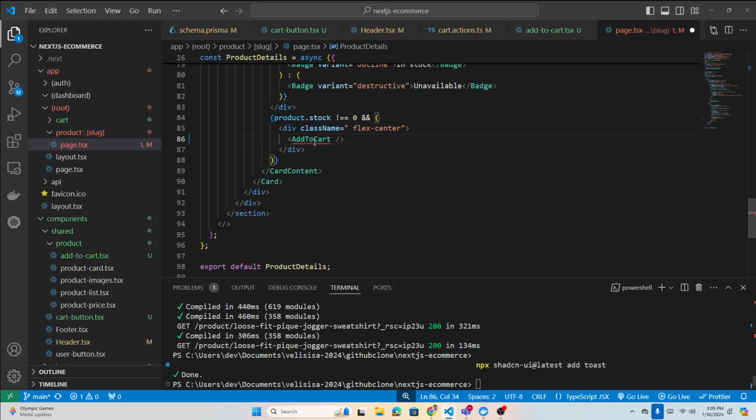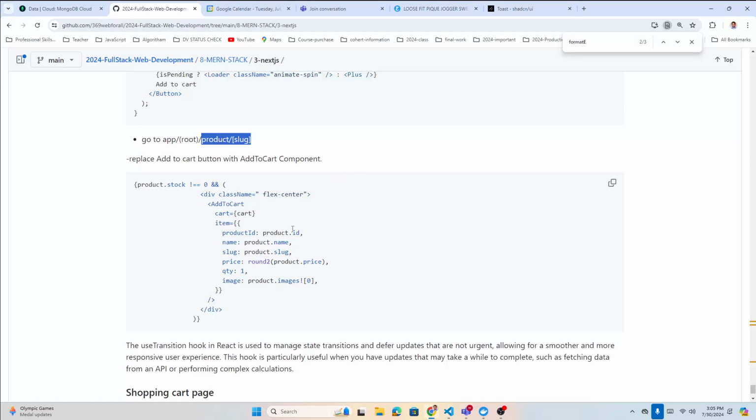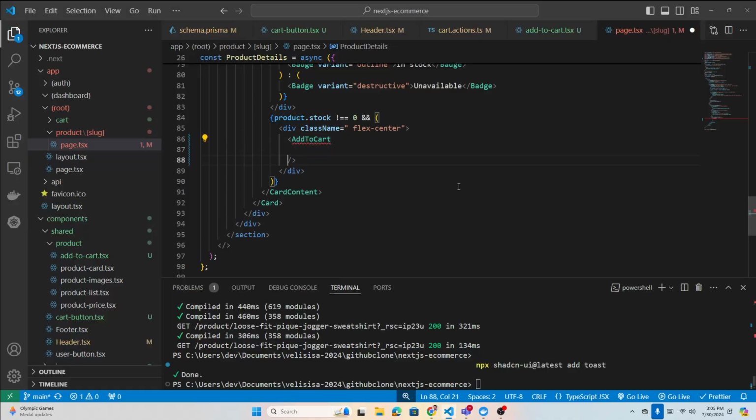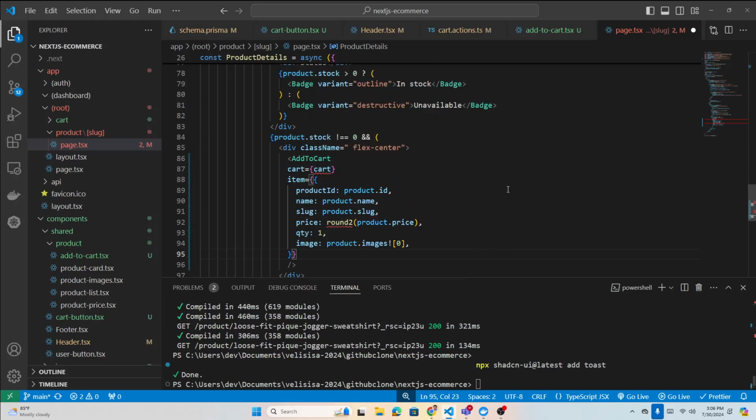Now remember, this function needs these props. We have to pass item and cart, maybe types, sorry. Items and cart if we have. So here, just copy, and I will put it there for now. The cart is optional. If there is a cart, then you're going to get it. Why does it say cannot find cart? We don't have a cart, but it should be optional.